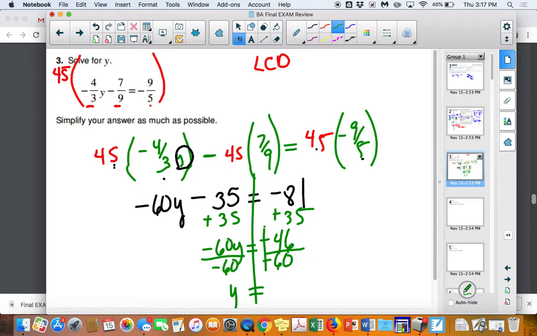Now, if you don't want to waste your time thinking about what goes into what, remember you can hit 46 divided by 60 and then hit second PRB enter. And since this is less than 1, the 23/30 is your reduced solution. If it had been bigger than 1, you would need to hit second ABC enter, and it would turn it into an improper fraction for you. But that appears to be the correct answer. Quite honestly, I don't know where the answers are, so I'm hoping I'm right there.